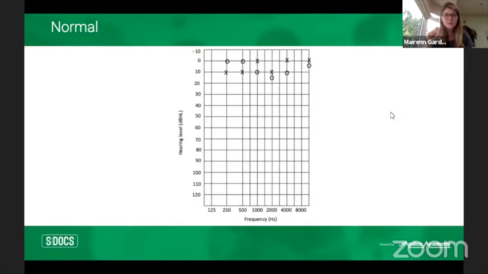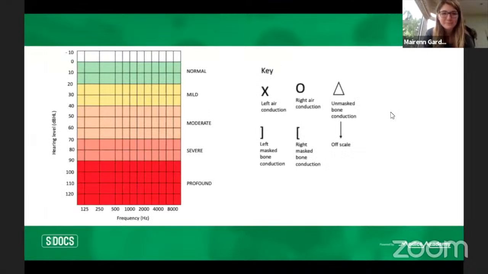If there's shown to be an abnormality in hearing, what they'll also do is bone conduction. So there'll be an instrument on the head that causes vibrations through the skull to stimulate the cochlea, and this will test bone conduction. And I'll explain why this is important in a little bit. So as I said, this is normal, but I'm just going to go over in more detail how you read it and what's what, to understand why it's normal.